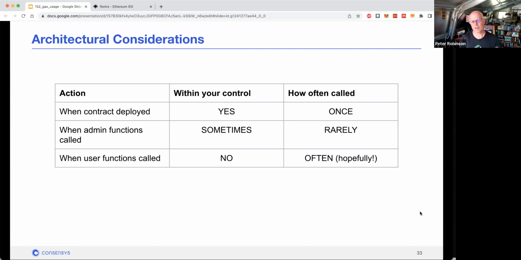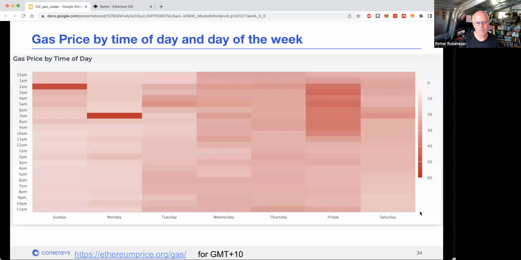And the user functions are going to be executed by users, and you don't really control when users call functions. You're hoping that they're going to do that often, but maybe they won't. At this handy little website, they map for your time zone how much gas costs in the week.